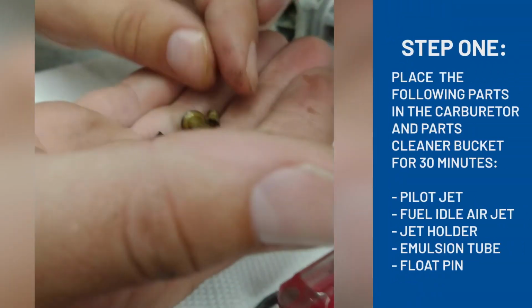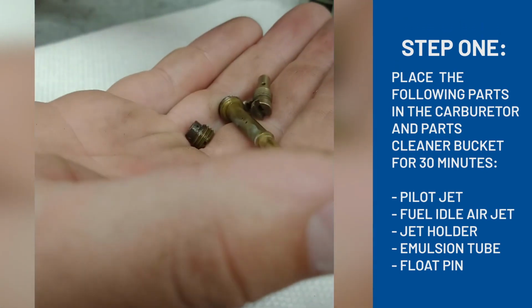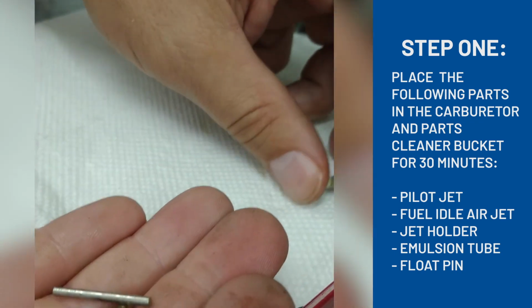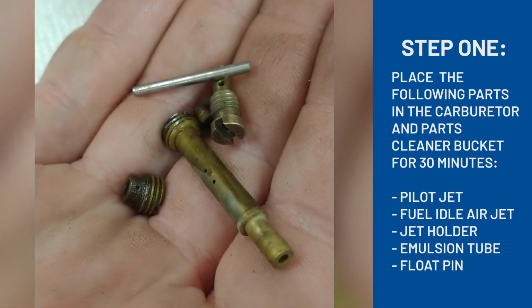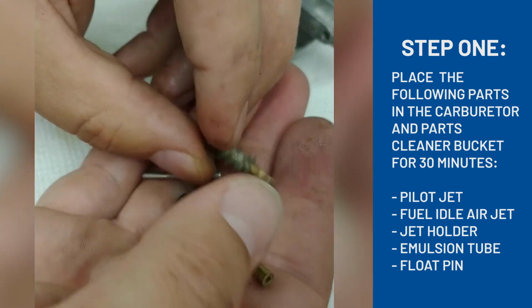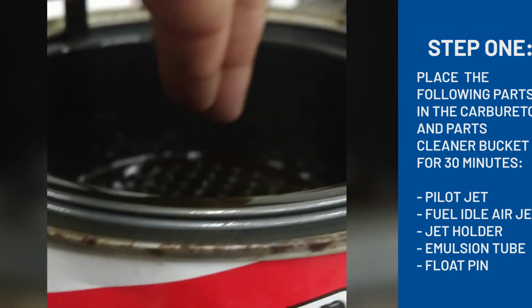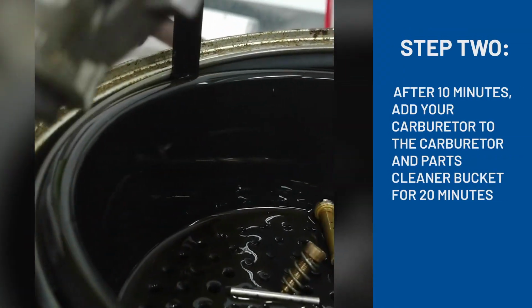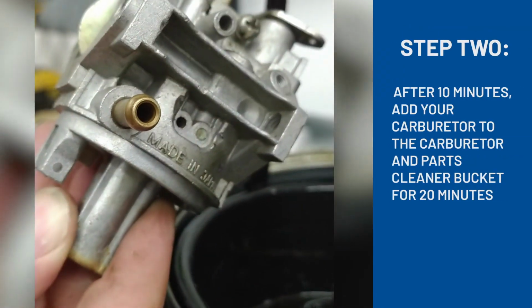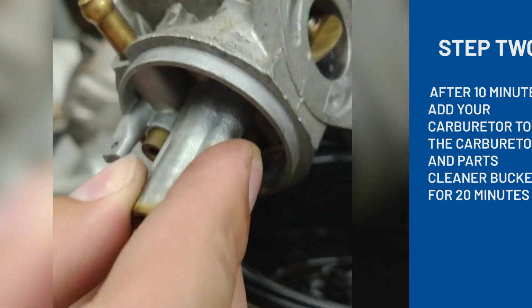I'm going to take this part, your main jet, pilot jet, your pin for your float, spring, and the air to fuel mixture needle. Very carefully set it inside here. I'm going to set these in for about 30 minutes. I'm going to set this part, the entire carburetor, minus any rubber bits, in for about 20 minutes.